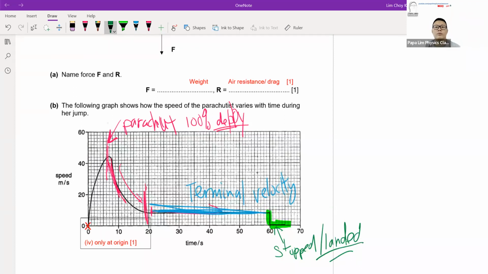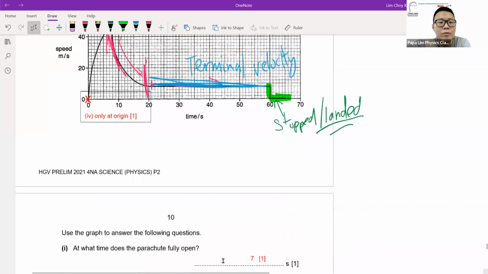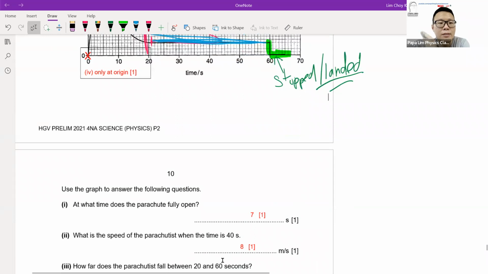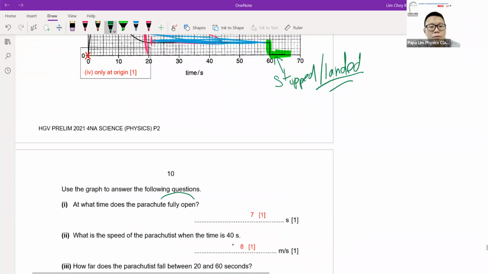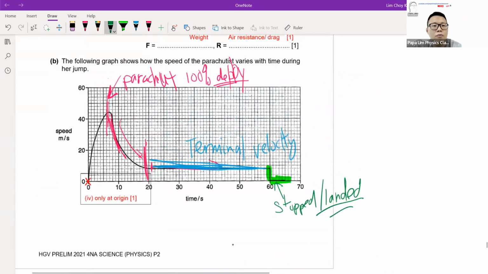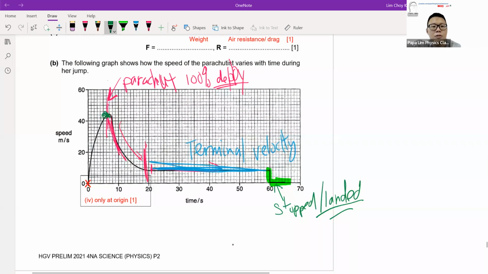Okay, so this is what you should actually look at. What you should actually decipher when you look at the graph. What are the different motions that you have from the parachutist, and what are the possible actions that the parachutist is actually experiencing? And with that, you actually can straight away answer most of the questions at the bottom already. So look at the question: when is the parachute fully deployed? Fully deployed is here, okay, which is time 7.